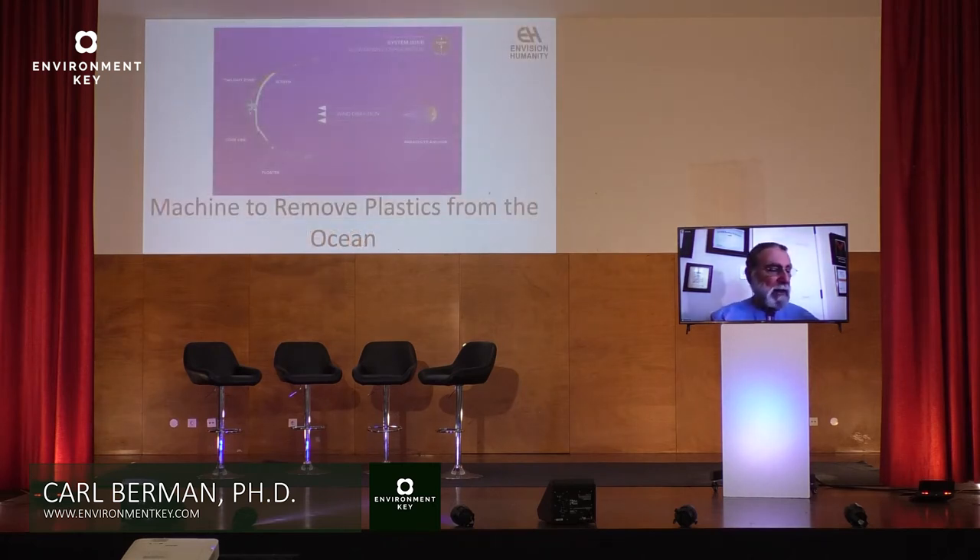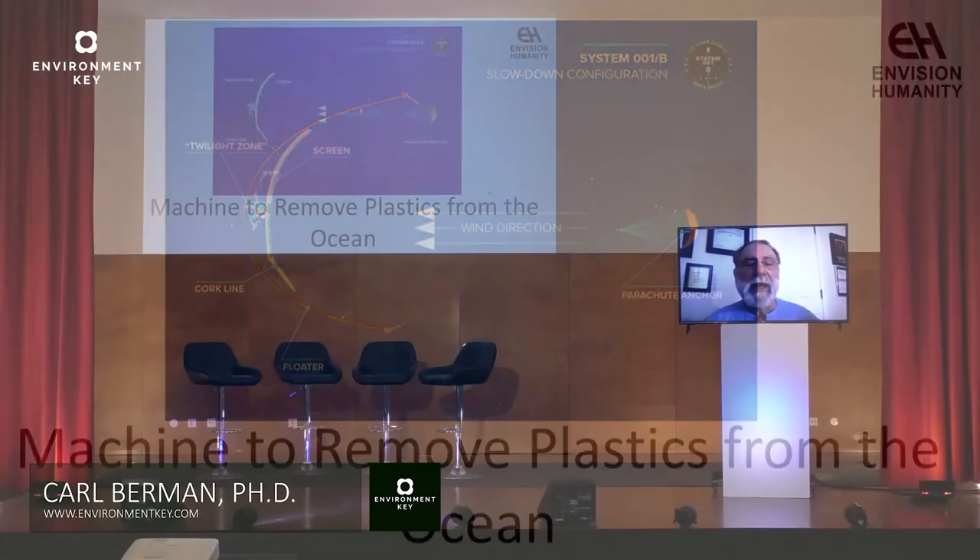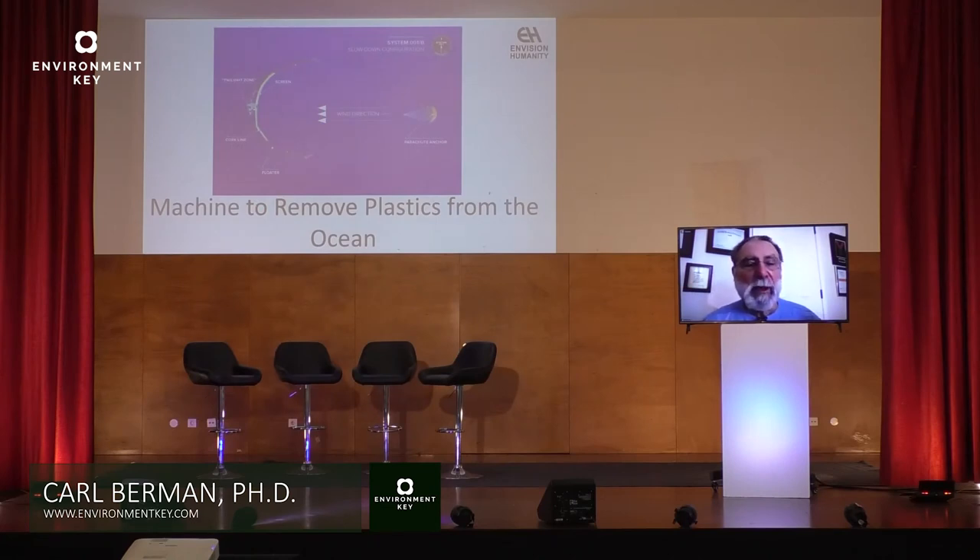This is a diagram of a machine which is presently actually working in the Pacific garbage patch. On the left hand side, you can see a floating barrier which is propelled by the winds. There are no moving parts to this device, and there's no engine or anything moving it except the winds. As it drifts through the garbage patch, the materials are collected inside the curved wall that you see to the left. When the wall is considered full, they bring a barge out and they scoop away all of the plastics that have been collected by this boom, and they haul them away.